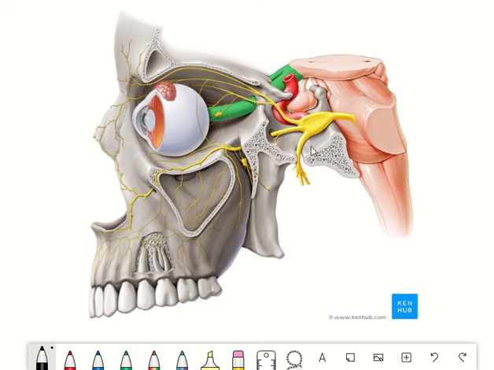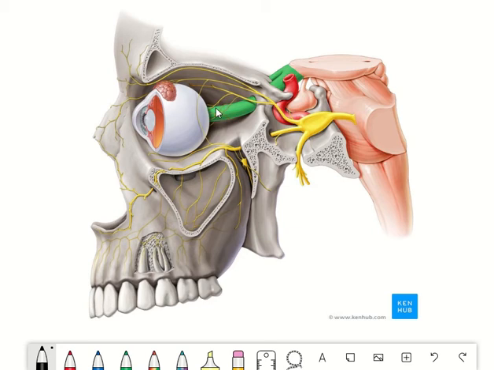Okay, so let's look at the course of the optic nerve. As we said before, the optic nerve is formed at the optic disc, and that's where the axons of the retinal ganglion cells converge. They will have already received impulses from the rods and cones to intake that visual information. And so that forms the optic nerve, and that is surrounded by meninges, i.e. dura mater, pia mater, arachnoid mater, like the rest of the spinal cord.